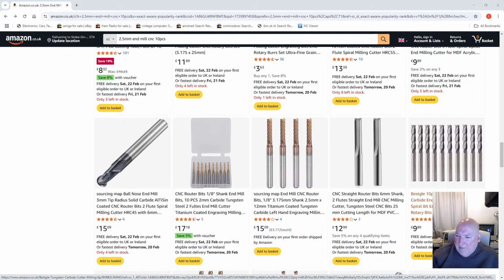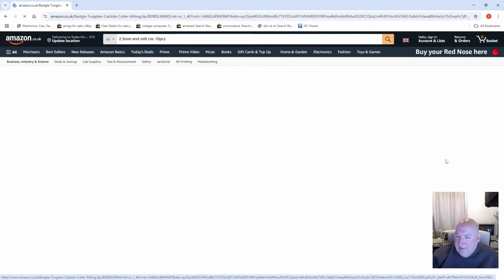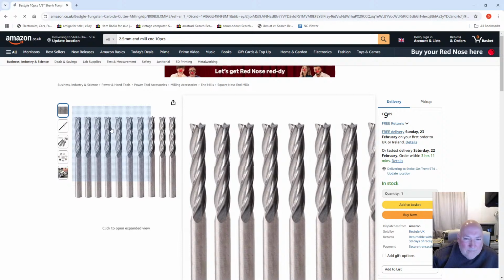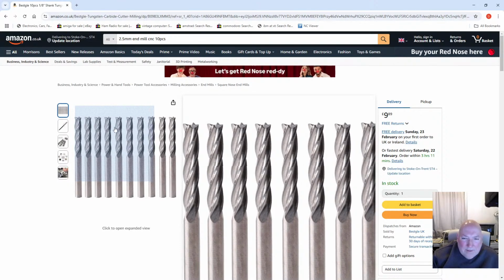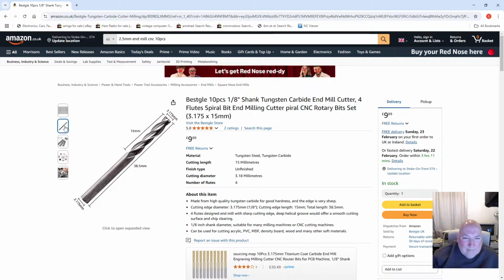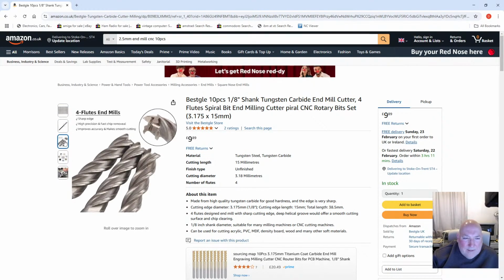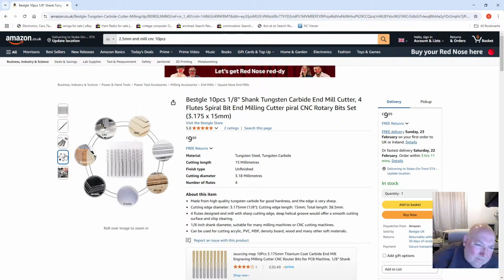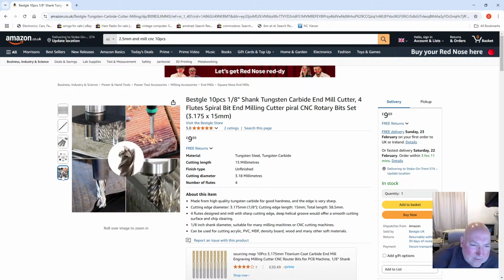What's that one? 10 pieces, 1/8 shank. What are them? It doesn't look very flat on the end, does it? Yeah, it is flat, isn't it? So ABS, plastics, wood.